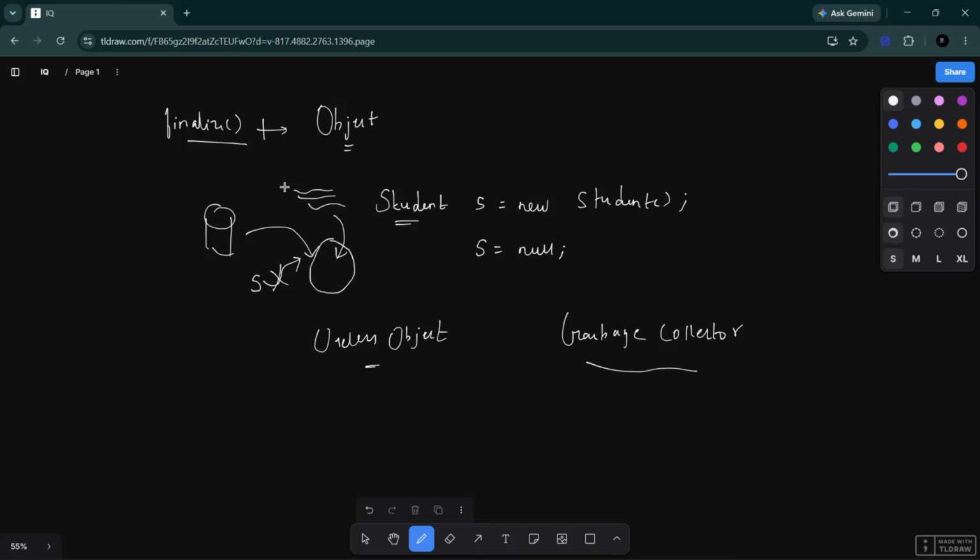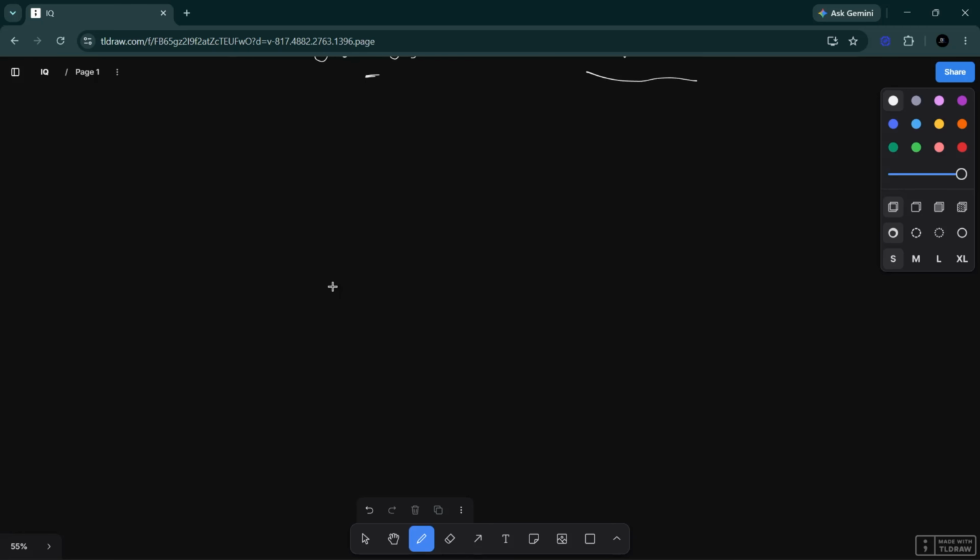So what is finalize? Finalize is a method in Java which is used to perform cleanup activities for the resources opened as a part of an object. This process is called finalization. The process of cleaning up resources is called finalization, and it happens just before the destruction of the object. So let's summarize all of these.